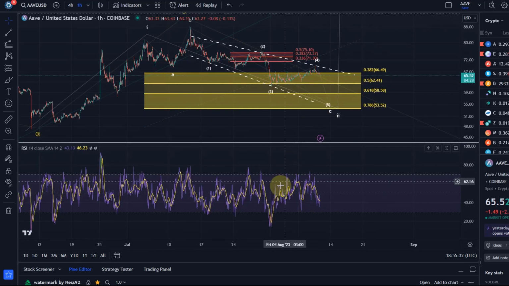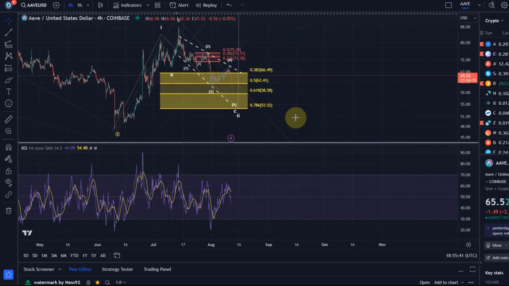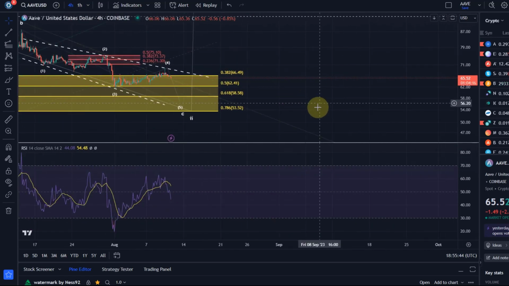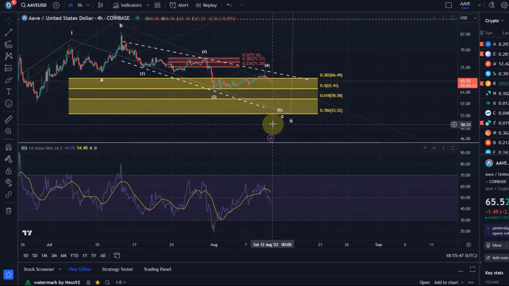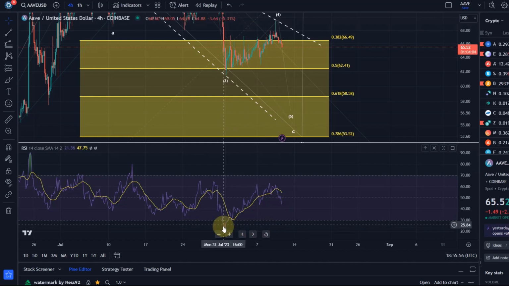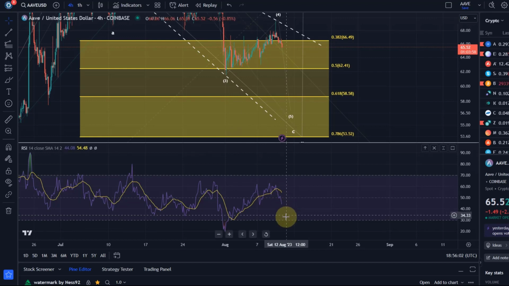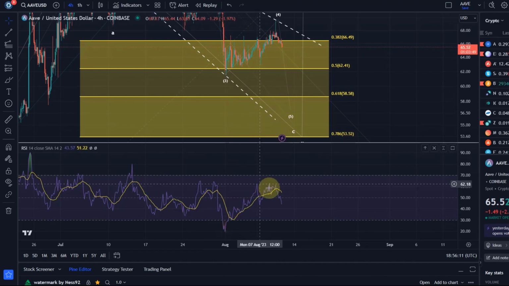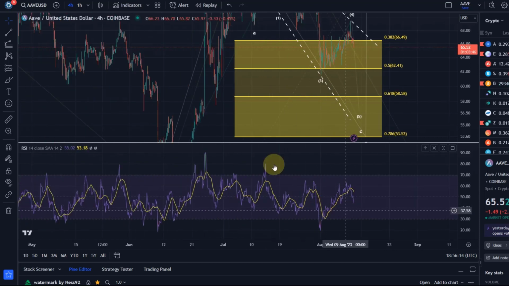Interestingly, you can see it on the 1 hour chart. It has been oversold here, has recovered a bit, but is again fairly low on the 1 hour. But the 1 hour is not so relevant. What is more relevant is the 4 hour chart. Because it did recover quite well on the RSI on the 4 hour, what you typically want, if it makes another low, and it seems increasingly it's coming down, is that since it was so much oversold on the 31st of July, 1st of August, it prints a higher low on the RSI on the 4 hour, a fairly relevant time frame, but a lower low on the price chart. That is typically the bullish divergence that you want when it's turning around.